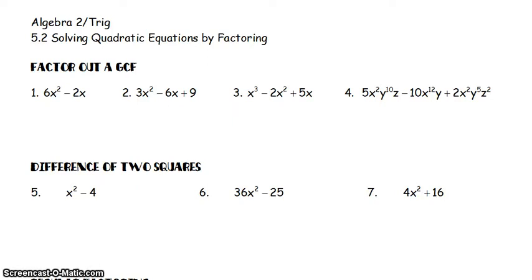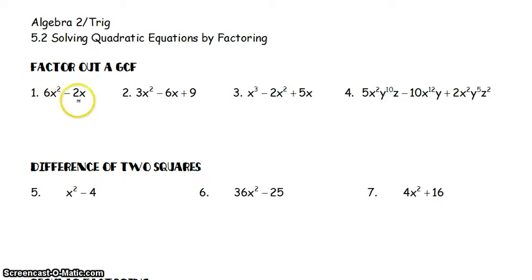This video is on 5.2 Solving Quadratic Equations by Factoring, your favorite Algebra 1 topic. So we've got a bunch of different factoring rules that we are going to review from your Algebra 1 just in case you forgot. We're going to start by factoring out the GCF, and we know that the GCF is the greatest common factor. So what is the biggest number and/or variable that you can pull out of each piece? What do they have in common?